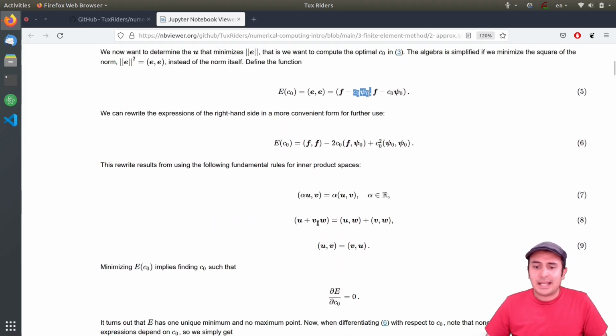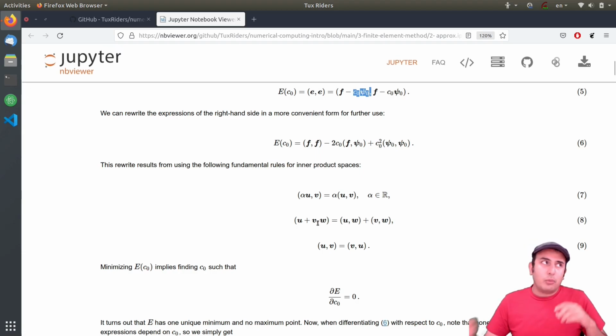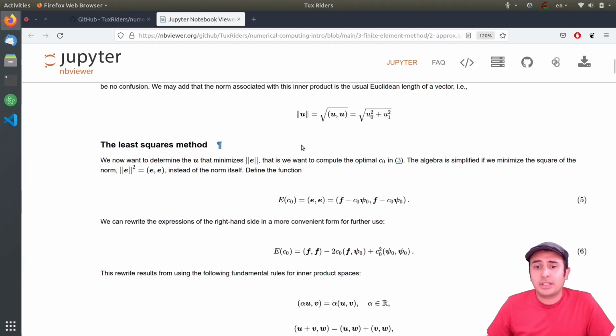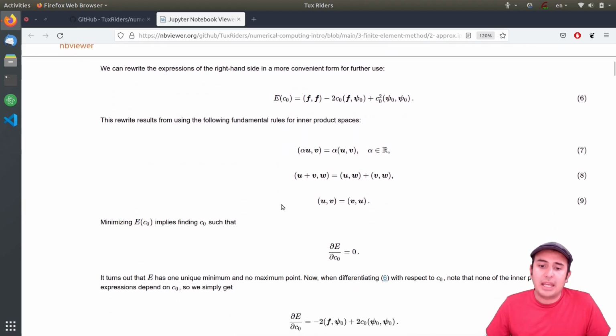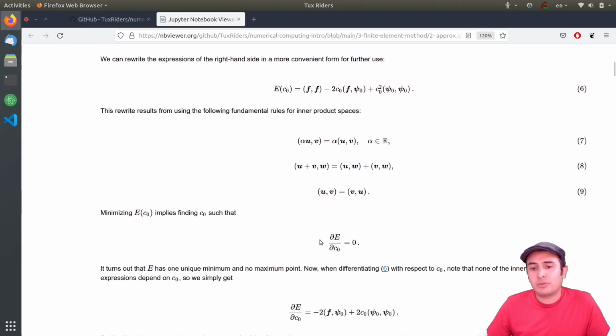This is a very theoretical explanation that you will see more in the book. But if you want the best approximation, it is the one that minimizes the error. And it means that to minimize the error, we should have the partial derivative of it with respect to the coefficients equal to 0.